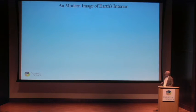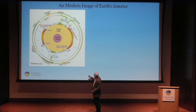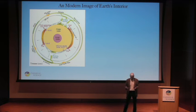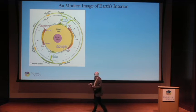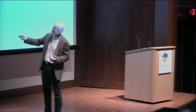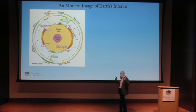So we're going to end now with what I'm going to call a modern image of Earth's interior. We have the inner core and the outer core, and the outer core is convecting. Through seismology and the mineral physics experiments I've told you about, we're great at making cartoons, and this is our cartoon version of our very dynamic planetary interior. We've got subduction sinking down in the mantle. We can image these mountain ranges on the core mantle boundary, and we still don't know what those are about. This is kind of where the frontiers are. These are big structures that are apparent in seismicity. They're antipodal as well, one on one side of the core, one on the other. We think upwelling of plumes like Hawaii may be coming from these big piles, and we really don't know what they're made of.